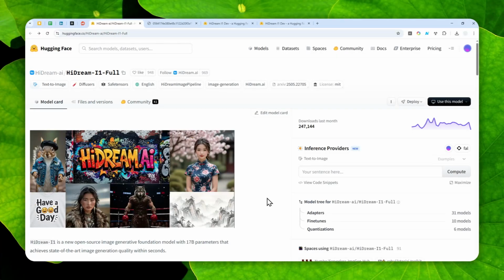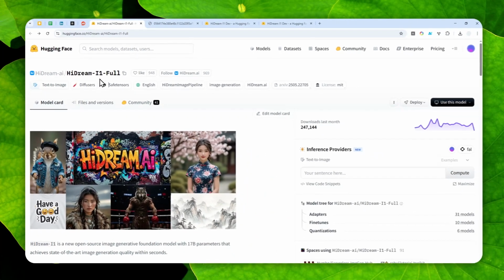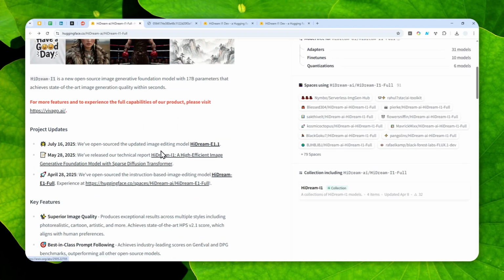So we got a new open source AI model that is able to create and even edit pictures. This model is called HiDream-I1, and they just released the dev and also the fast version of this AI model. And of course, you can download the weights to your computer and you can run it locally, although you need some decent hardware. I'm talking about RTX 3090 minimum to be able to run this AI model.